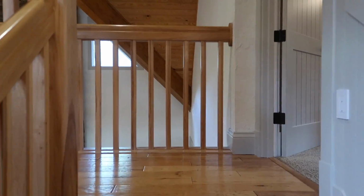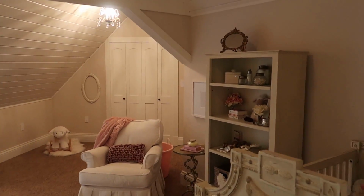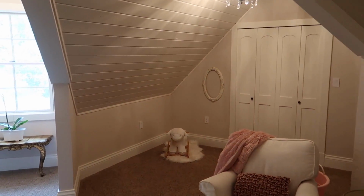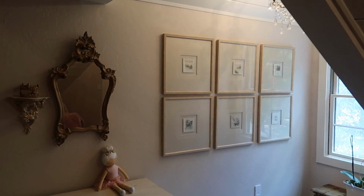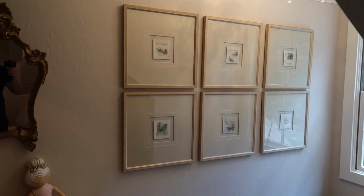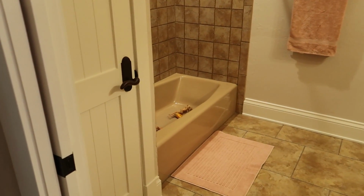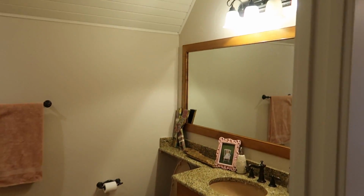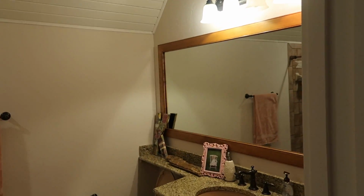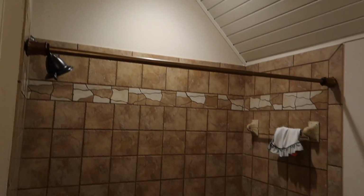And so the biggest change up here, we just took all of Kate's furniture from her previous room and put it in here. Looks so cool. I spent hours getting those mounted perfectly, maybe not hours, but an hour. This is Kate's room, and so we still have brown tub, brown toilet, and so maybe someday, I don't know, we'll see. Oh, we got a light bulb out. So, change that to the Cree LED as well. So that's Kate's little room.